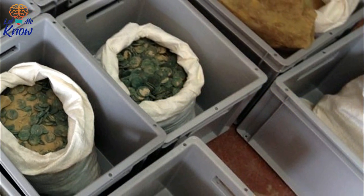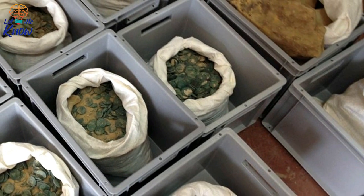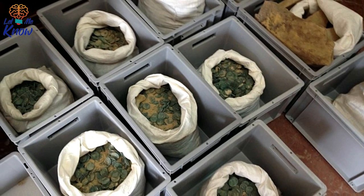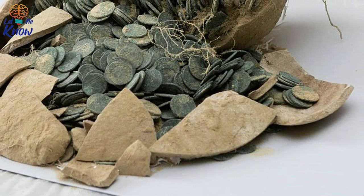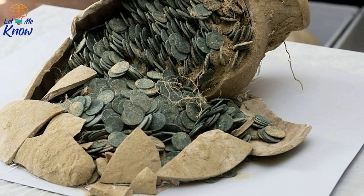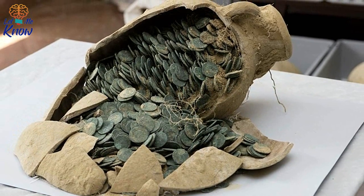But these, it transpired, weren't just any old larder amphoras. What they actually contained was breathtaking. The machinery the workers were using had cracked open some of the jugs, and rather than ancient food residues, what came pouring out was a real shock. Amazingly, it turned out that each of the amphoras was actually stuffed to the brim with ancient bronze coins. The coins were around 1700 years old, dating back to either the 3rd or the 4th century AD.